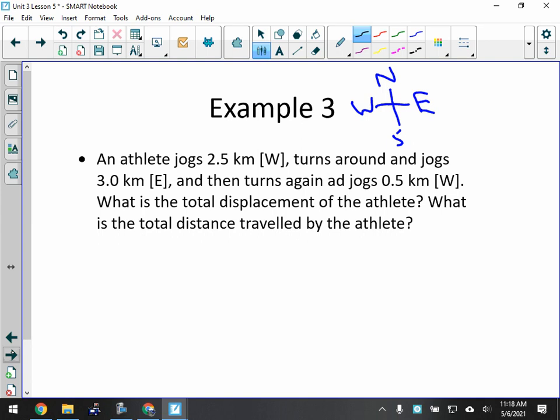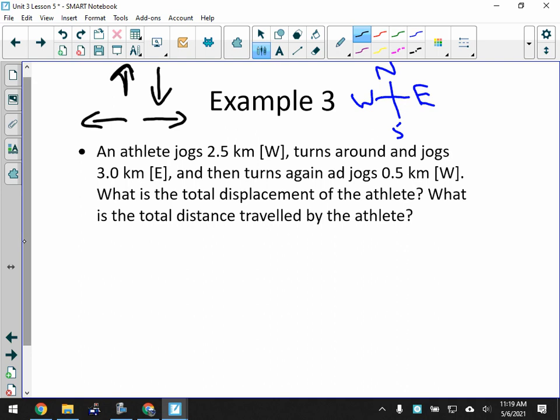Honestly, you're going to notice that we always do opposites. So if you're going up, then you're going to be going down. If you're going west, you're going to be going east. We don't do going north and then east kind of stuff in Science 10. That's probably Physics 20, I imagine, down the road here. And then you'll use right triangles and things like that to solve for vectors, okay? All right, so go ahead and get a start on that.